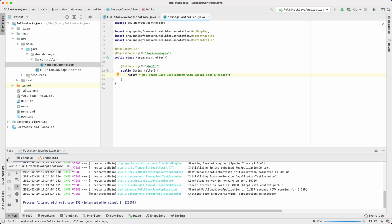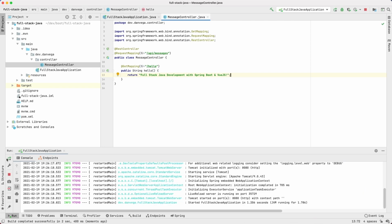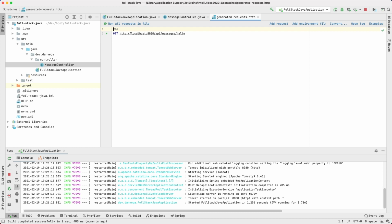So at this point, I could go ahead and restart my application. If I had DevTools wired up correctly, it would have done it automatically. But now I can go over to the browser and hit that endpoint. I could also use a tool like Postman or Insomnia to do that. But in newer versions of IntelliJ IDEA, you can do that right here in your IDE. So I'm going to test this out by opening up the HTTP client. And looks like I picked up one from before. But all this is saying is, hey, I want to perform a GET request at localhost 8080 API, messages, and hello. That looks good to me.